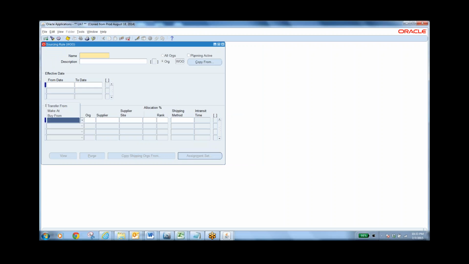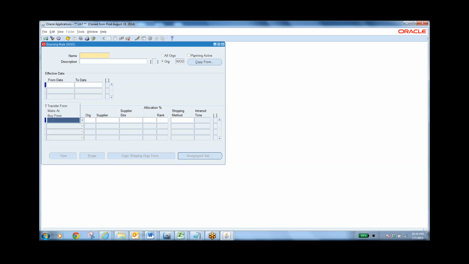Can you see that? This is transfer from. This sourcing is when you want something, this should be transferred from another sub-inventory. This item will be existing in another sub-inventory within the same warehouse. I have to get it from transfer. That is transfer from.